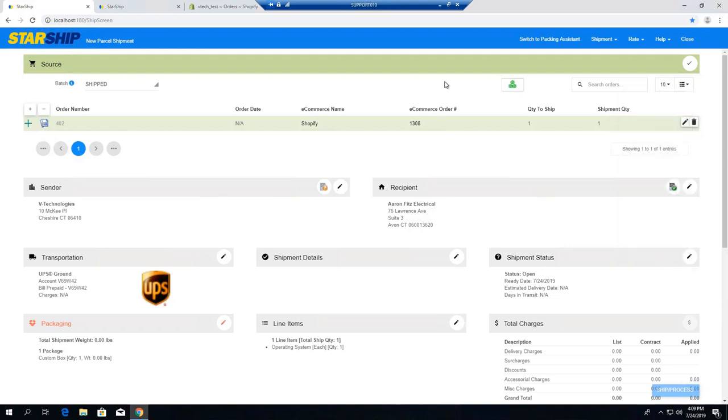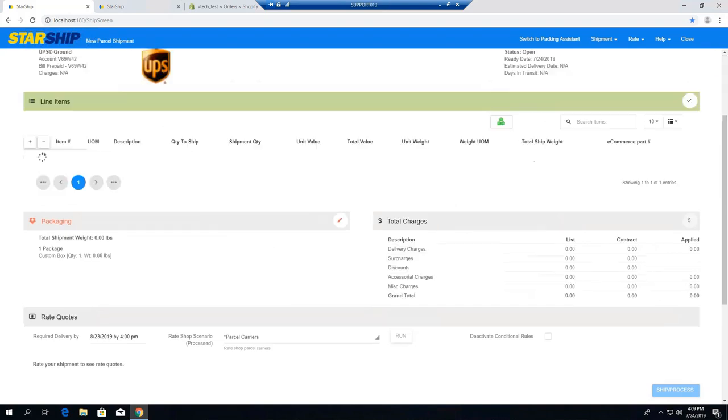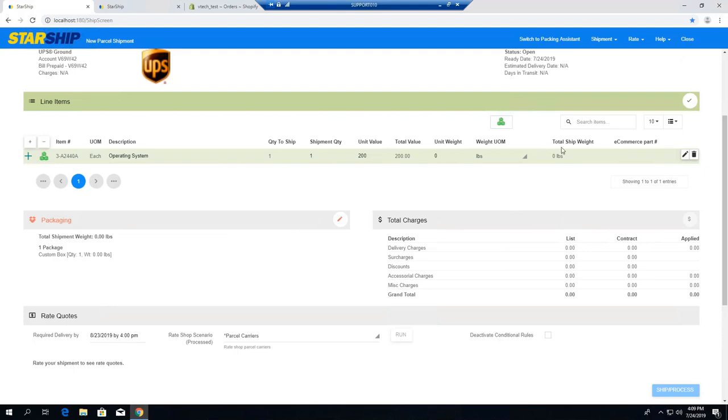With the e-commerce integration, what we're doing here with Shopify is pulling in the order from GP. As we're processing that shipment, we're going to write information back into GP, and we're also going to hit the APIs for the shopping cart and push that status and information back into the cart so you have it available on your e-commerce platform. Starship can also read and write directly to your shopping cart — you have two different workflows: you can pull it directly from the cart, or if your e-commerce orders are flowing through into GP, we can pull from GP and then update both data sources on the write back. Some shopping carts also support parcel shipments and line item fulfillment, so we can bring in part numbers as well.